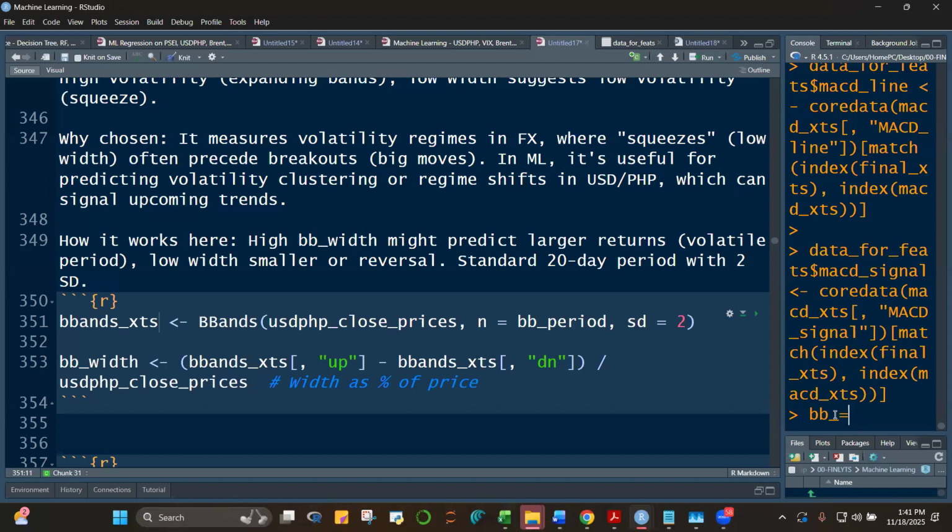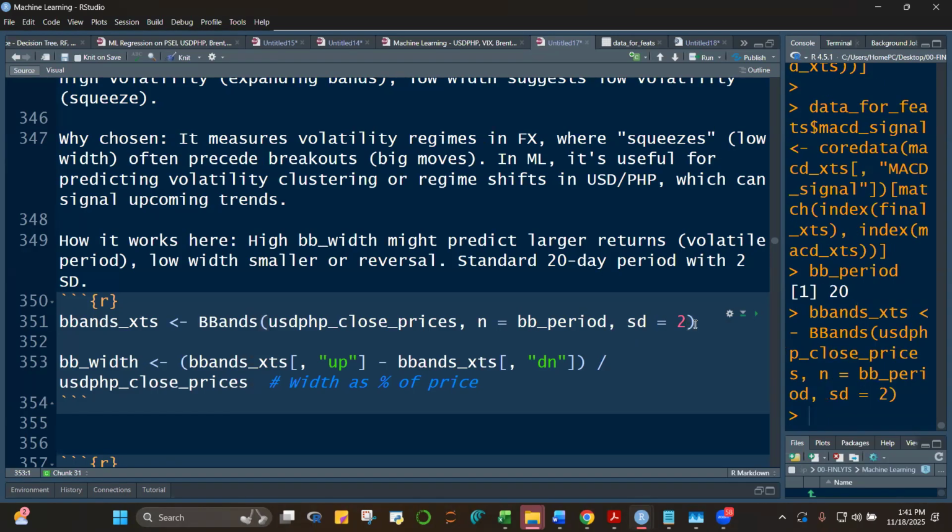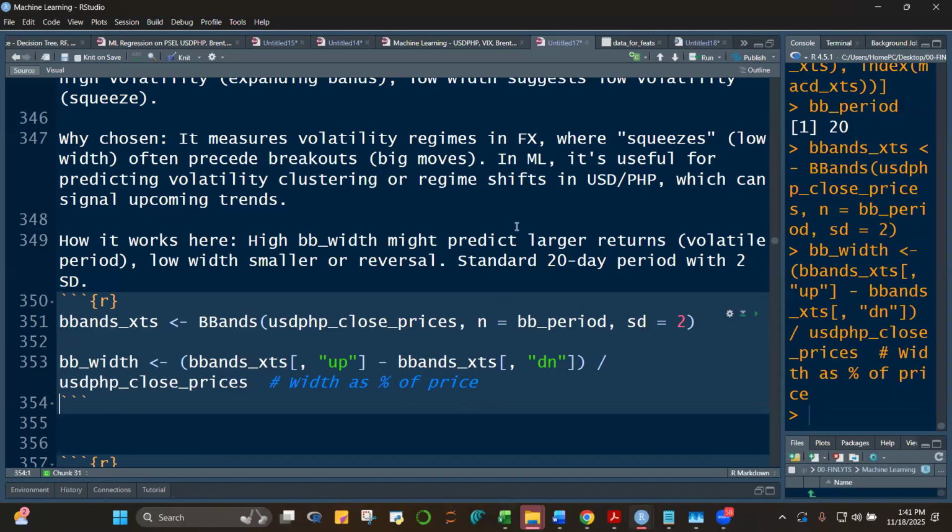BB period is 20, and standard deviation is equal to 2. Then we create BB width. Okay, let's first do this, and then BB width is up minus down divided by the closing prices. Okay, so let's check.